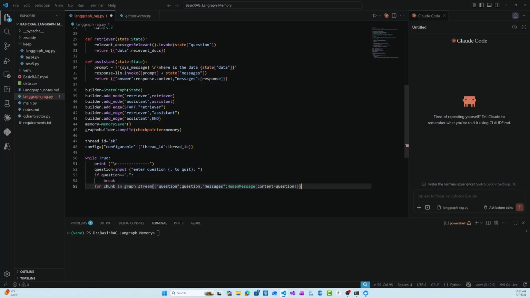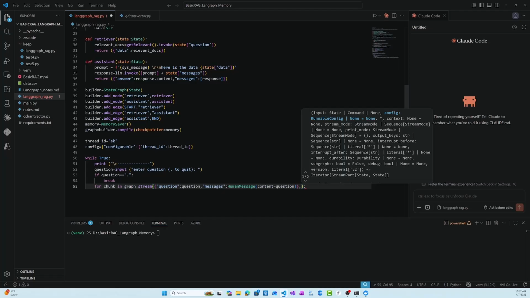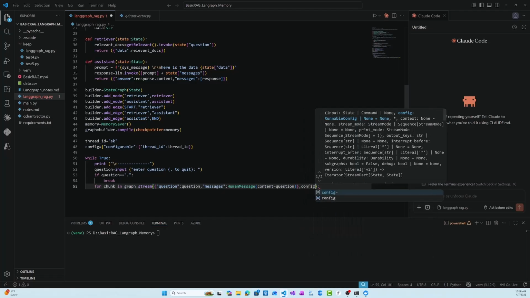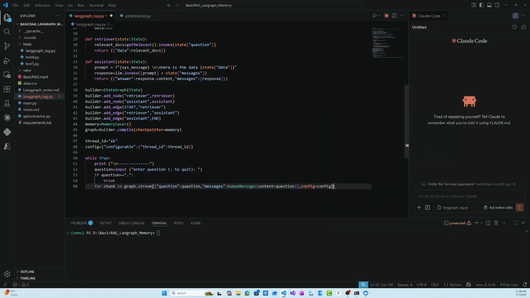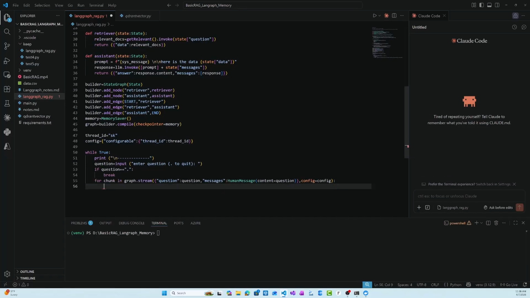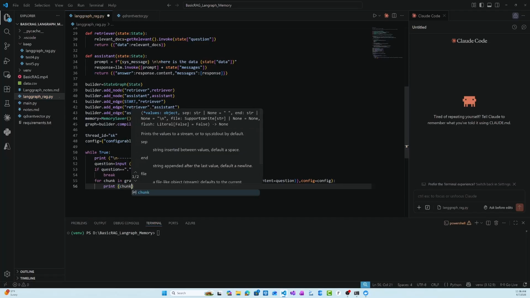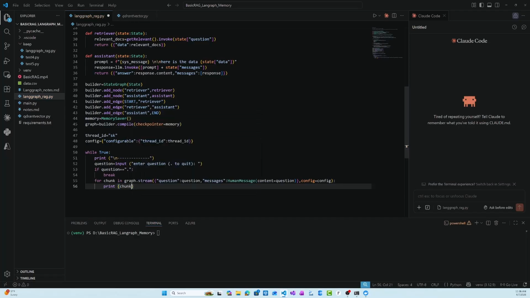And then this is a loop. But one more thing, I need to add in my thread pointer, so config is equal to config, which I've called it. For now, I'm just going to say print chunk. I'm not going to worry about what it responds.